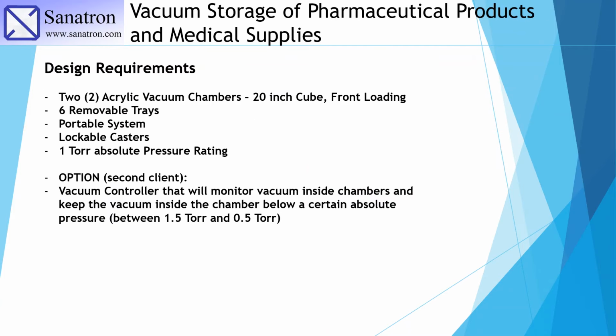All right, so this is what our design requirements were. The design requirements were to build two acrylic vacuum chambers that were 20-inch cube inside dimension, front loading, and each of the chambers had to have 6 removable trays. It had to be a portable system. That means that they wanted to have both of these chambers on an 80-20 frame structure that they could move around their facility, and also that they can lock the casters once they find a place for it. And the rating of these chambers had to be about 1 torr absolute pressure.